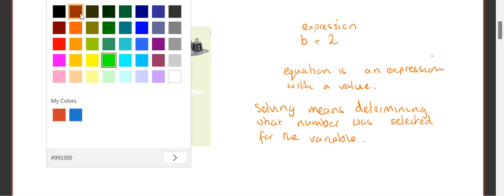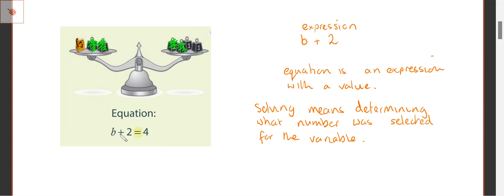Now, what did I do algebraically? I have B plus 2, but I have subtracted 2 on that side, and I have also subtracted 2 on that side. Now I'm going to simplify, which is B equals 2. I've solved it. I know what B is. Now, you will correctly say, I knew that anyway. Something add 2 makes 4. It's easy, it's obvious. But that method of subtracting or adding on both sides will help us as we get higher.